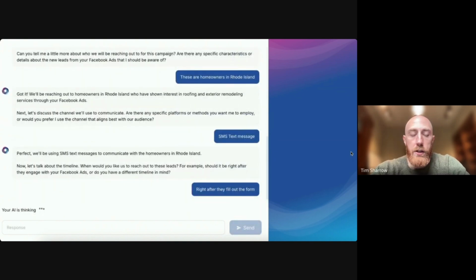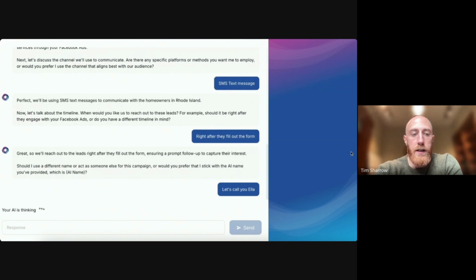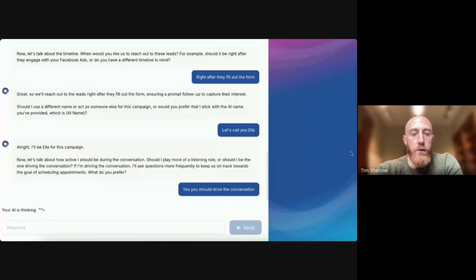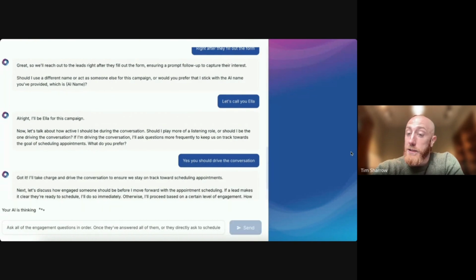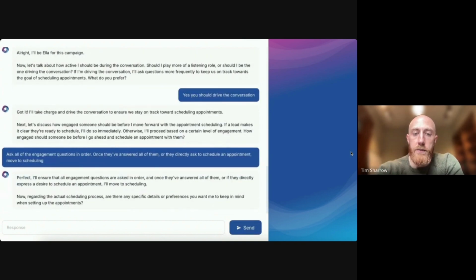Any conversational AI channel works with HighLevel. So you can do SMS text messages, Facebook Messenger, Instagram DMs, email, WhatsApp, any of those text-based channels Cereba can work with. And I'll show you how we can connect those whenever we get through. But essentially, as we're going through, you can see we'll name it here. We can talk about a little bit more nuanced stuff, like whether the AI should be driving the conversation, sales focused, or if it should be more passive and customer service centric. You can put that in here.